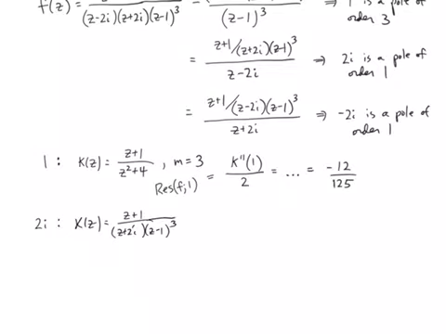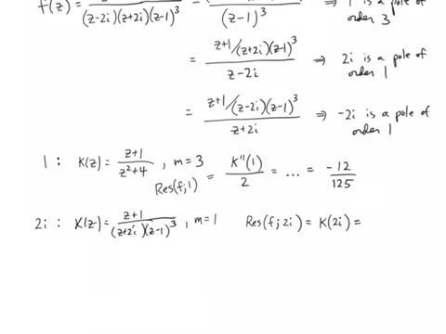And here we get a break because m is equal to 1. We have a pole of order 1, and so the residue of f at 2i is equal to the m minus first derivative of k. That's the 0th derivative of k, that's just the value of the function k itself, evaluated at the pole, divided by 0 factorial, which is just 1.